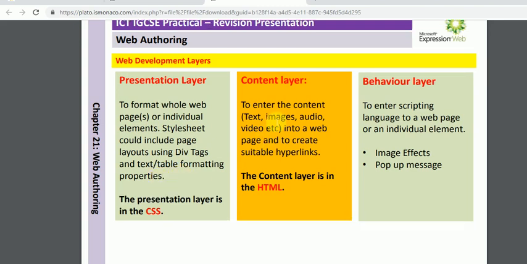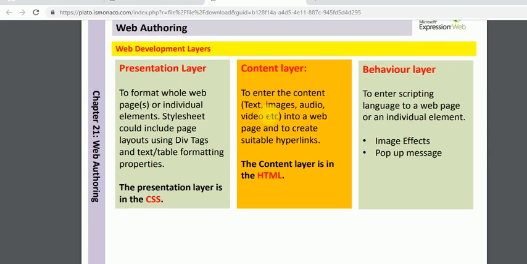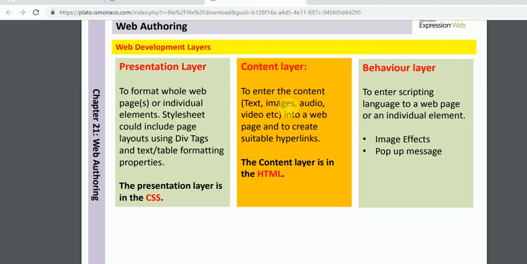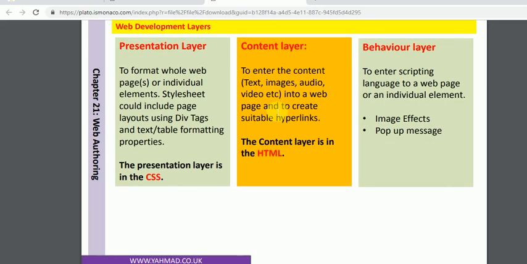The content layer is the actual HTML coding, which includes adding text, inserting images, audio, video, and web links. The behavior layer includes effects I want for my images, like a GIF on a certain picture, or pop-up messages.